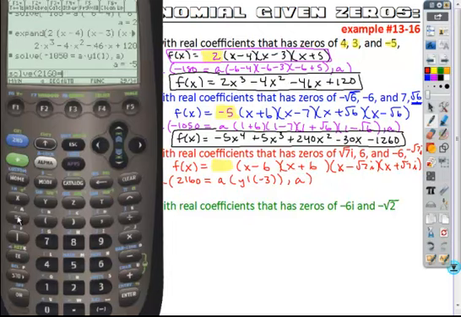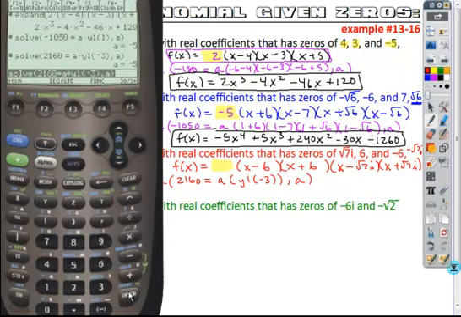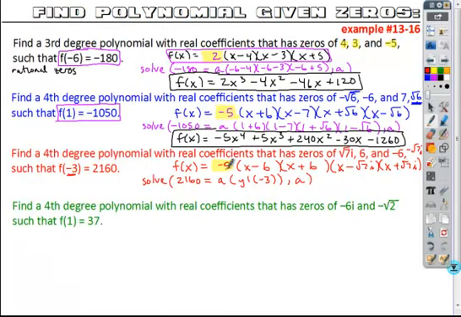2160 equals A explicitly multiply times y1 of x, but I don't want just x. I know what I need to substitute in for it, so I plug in my 3. Okay, and then I can tell the calculator what I want it to solve for. I want to find what A is. When I hit enter, I get negative 5 once again. Okay, and so that would be my leading coefficient.